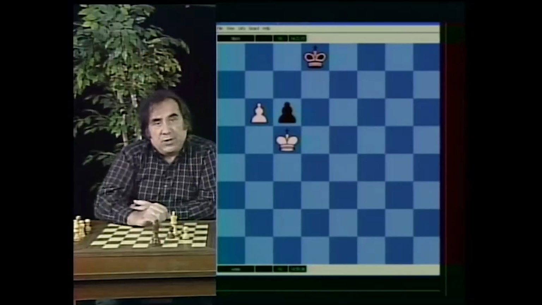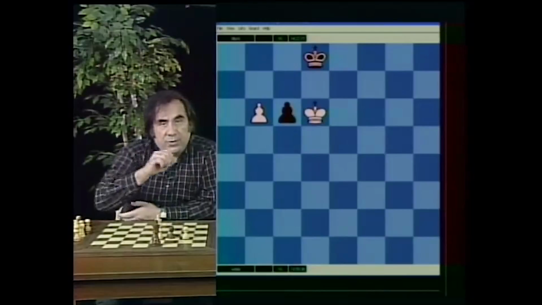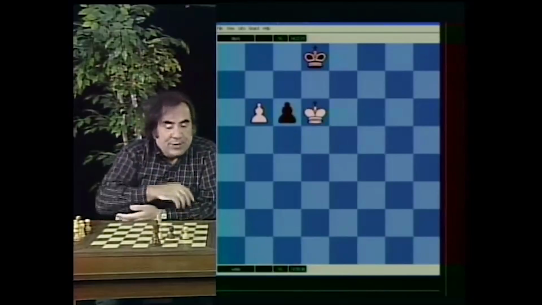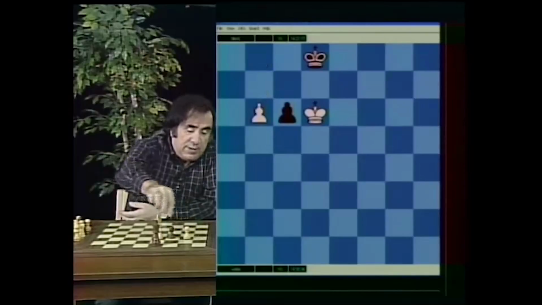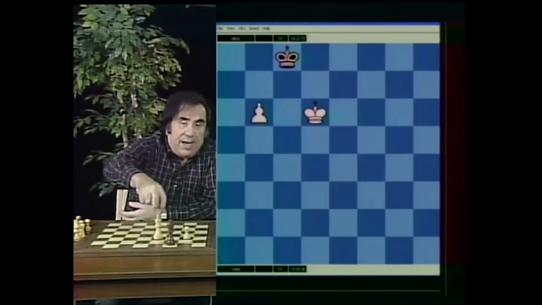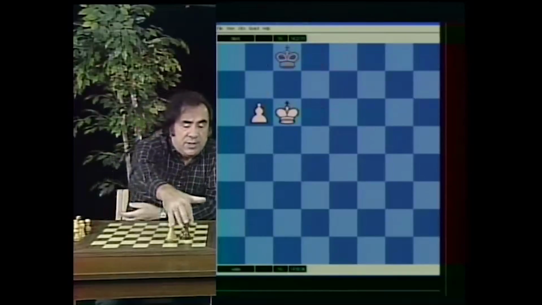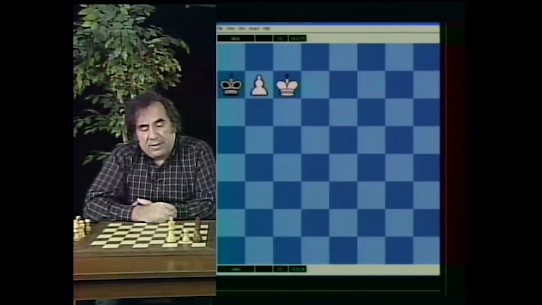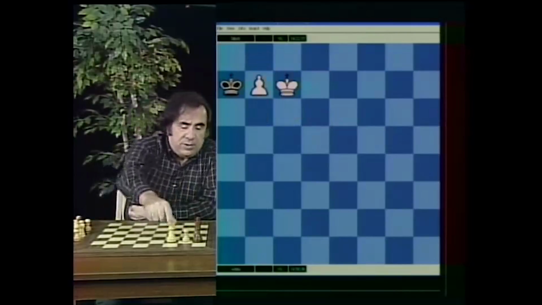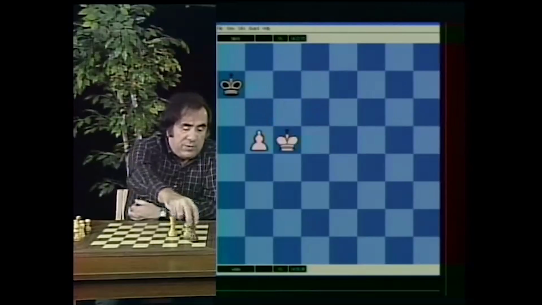However, this position is winning for white, they can go king to d6. Now white is threatening b7 and b8 queen. And after king c8, now they're going to play king takes c6. And now they win very easily. King b8, b7, king a7, king c7. And it's all over. It's an easy win for white. So this is another example of the opposition.